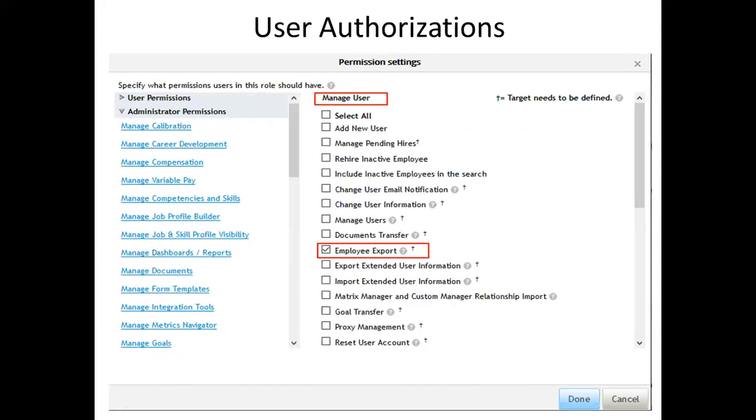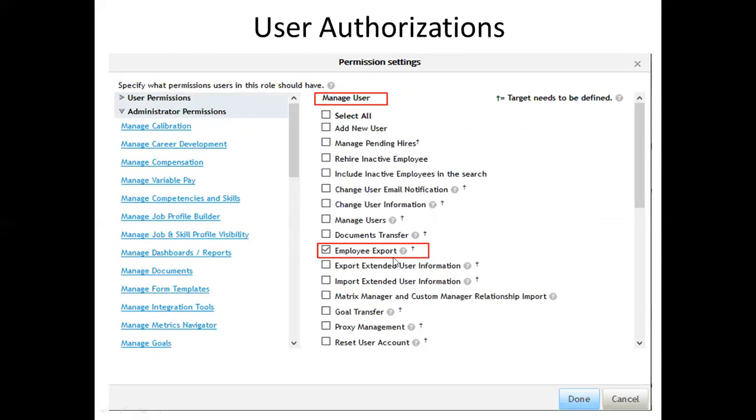But what I noticed is even if I remove that permission from the user, still having only this access under manage user, under administrator permissions, main navigation, still extracts data from the SOAP UI.